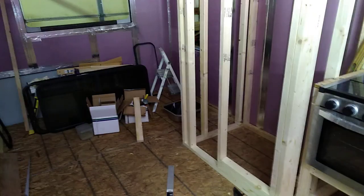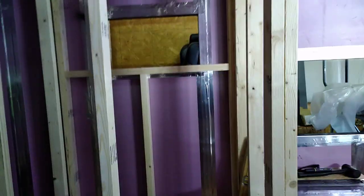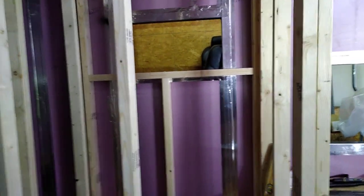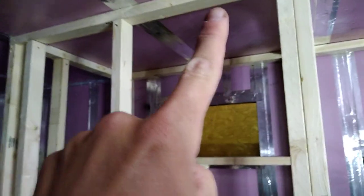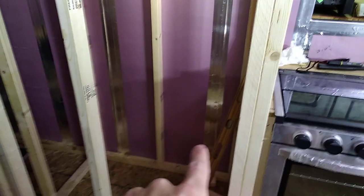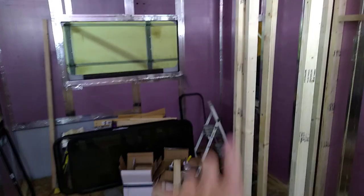Let's take a walk towards the bathroom. The door is going to go in this area right here. I really like the way the client decided to do this — they actually put the window inside the bathroom, which will help with ventilation and lighting. We're still going to attach a ventilation fan up on the roof. It makes it a slightly bigger bathroom. We're still going to have a wet bath, and the toilet will be right about here, so we'll have outside access for the cassette.